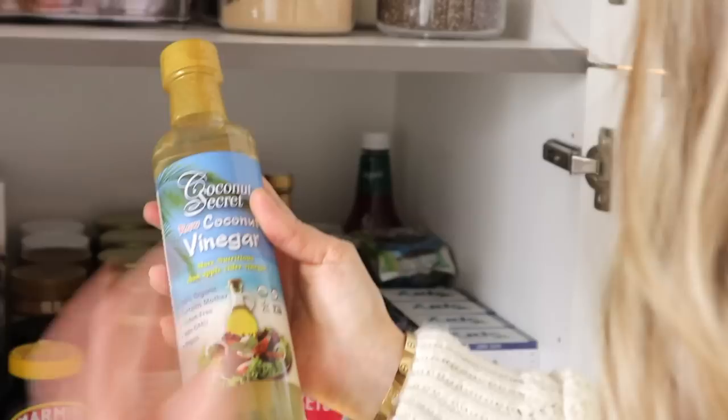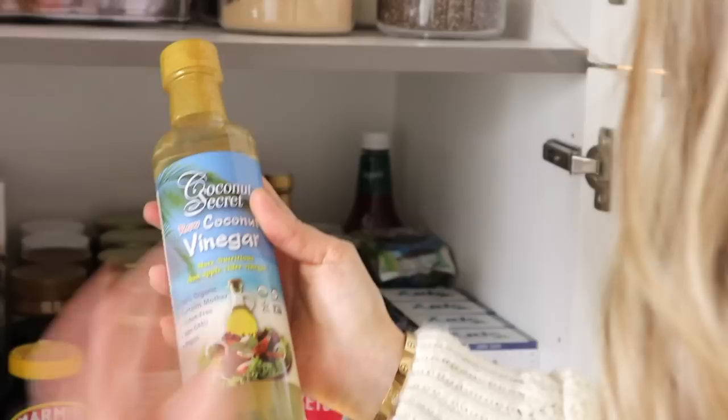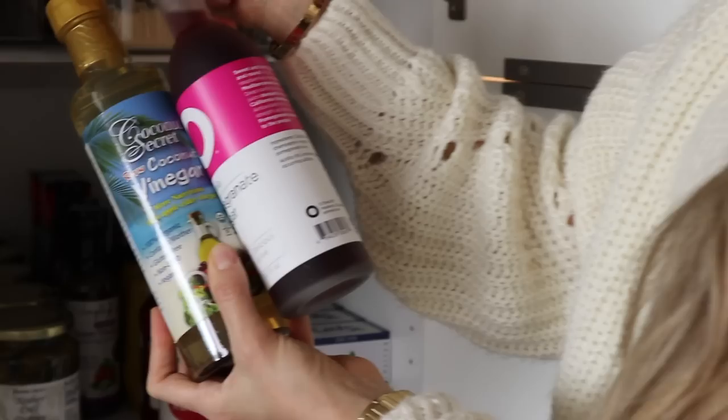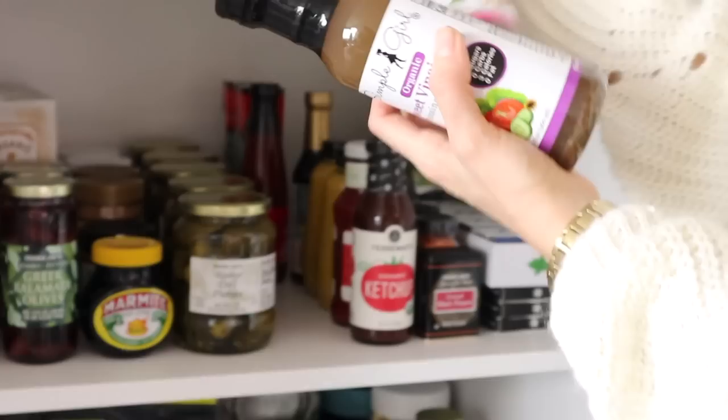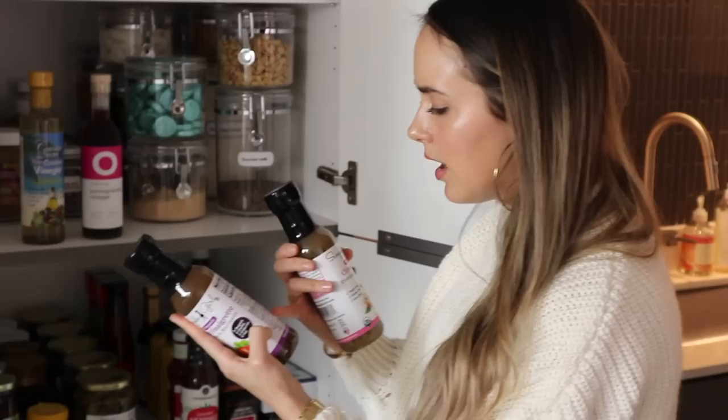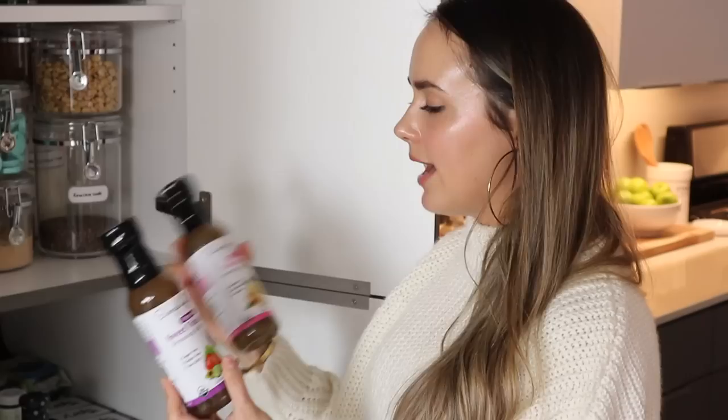Over here I've got some sauces and things I like to use. This is coconut vinegar - really good in salads and for cooking. I've got some pomegranate vinegar I found at Whole Foods - it's just vinegar and pomegranate juice in it. I've got some random salad dressings by the brand Simple Girl that I found on Amazon; the ingredients are pretty healthy, sweetened with just a little bit of stevia, no really bad ingredients in them. I got a pack with a whole lot of different ones.